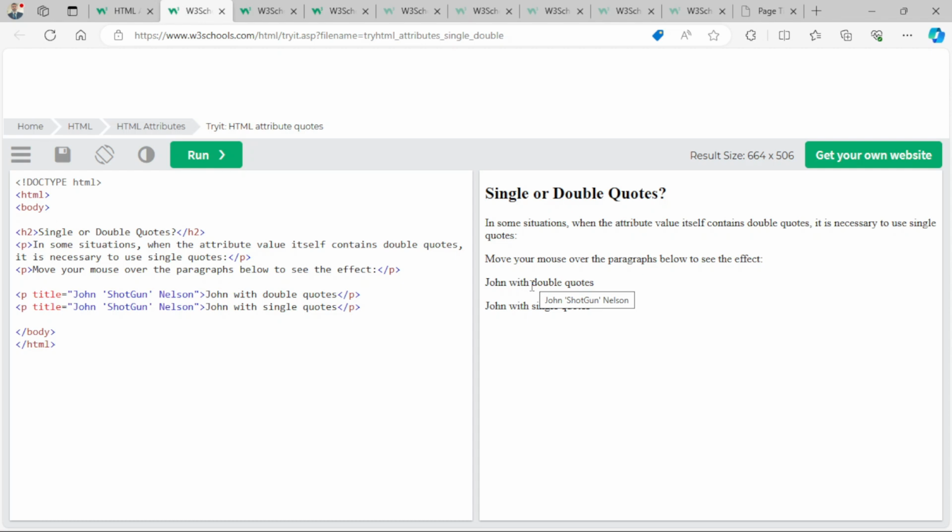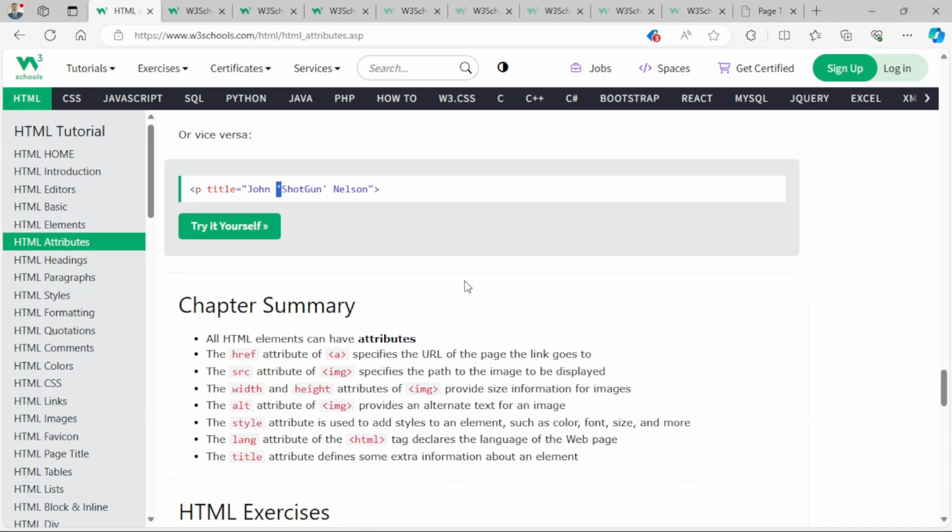But what if I now want double quotations around the shotgun? So we just reverse it. What you do is you use single quotations outside. Everything is now inside single quotations. And then here you use double quotations. Oops. Here what you do is you use the double quotation mark. You put single quotations outside, okay, and then you use double quotations inside. Now if you run the code, you will find the shotgun is in double quotations. Follow. So this is what it basically does.